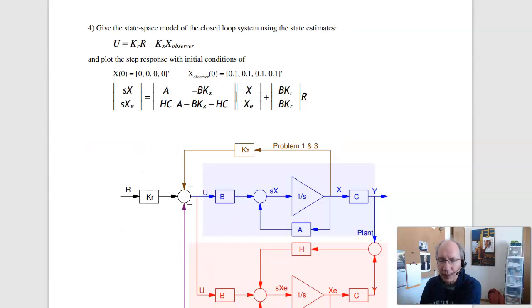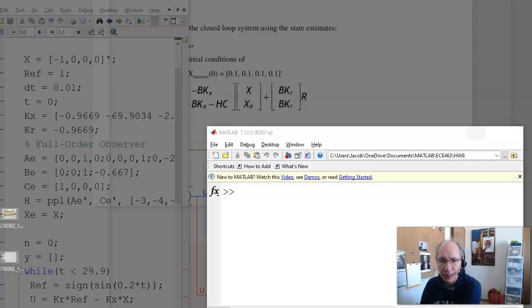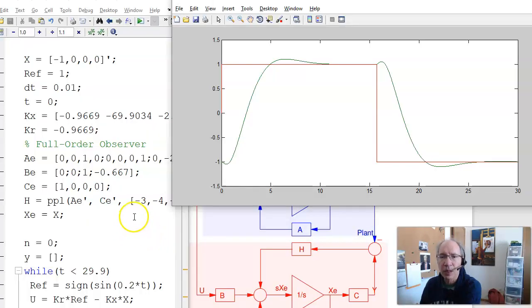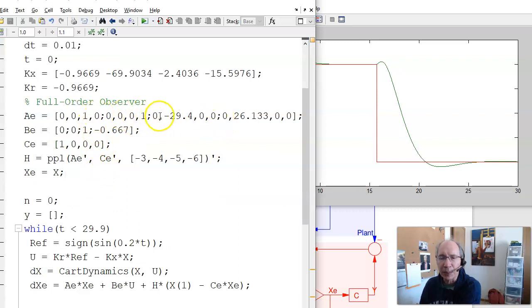And if you try that with a nonlinear system, just kind of for fun, there we are. Okay, so here's the full state feedback from before. Here's my plant model. It's important to have the correct model for the system. Find H to place the poles at minus 3, 4, 5, 6.